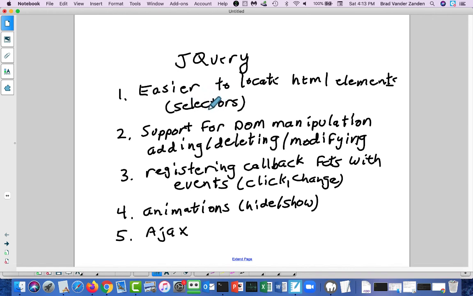Also with the selectors, we showed how you could change styles with a call to CSS or the text with a call to either the HTML or text functions. You may need to review this lecture when you're doing your Web Project 3 because you'll be needing to do all of these things in Web Project 3, and I think it's easier to use jQuery than it is to use straight JavaScript, although you're free to use either one.